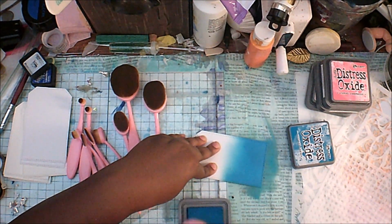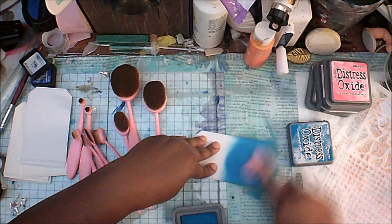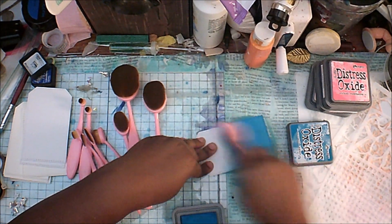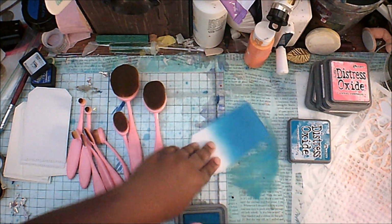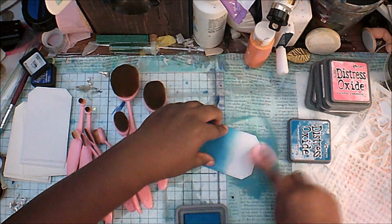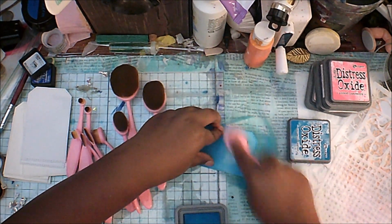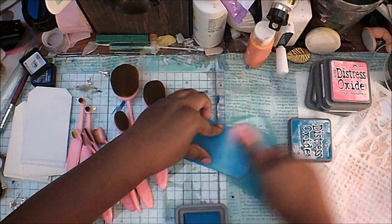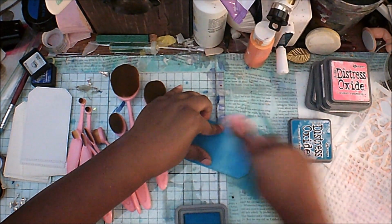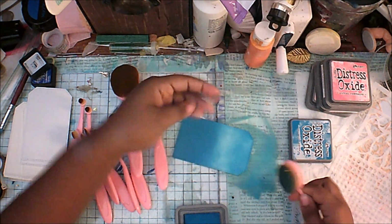Let me see if I can. I loaded pretty hard right here. There we go. Oh my gosh. I'm literally putting a lot on here. I'm not pushing hard, but it's picking up a lot of ink, so I'm gonna do a lighter one. But this is just Distress Oxides, they blend way better. So I'm gonna do it that way. Okay.